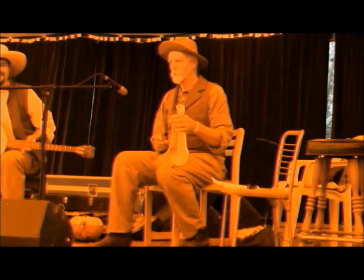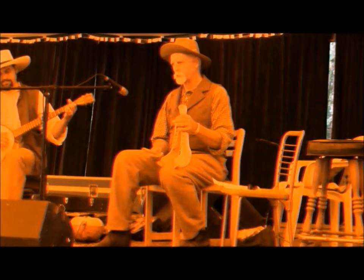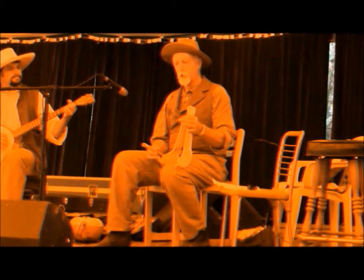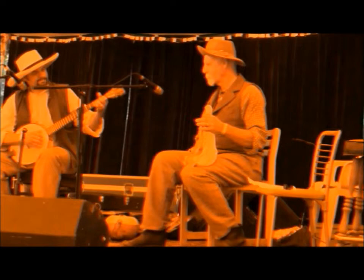And it was a common instrument in the early days. There were even tunes written about the jawbone, but it was played in the Caribbean, and in colonial America. Several references in the late 1700s, early 1800s about the jawbones being played. And they played it with a hollow stick.